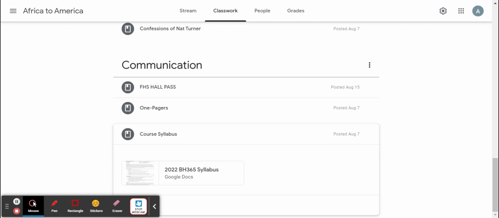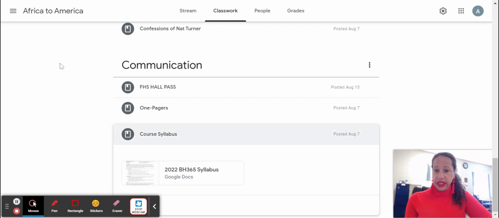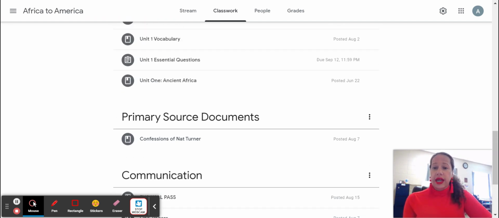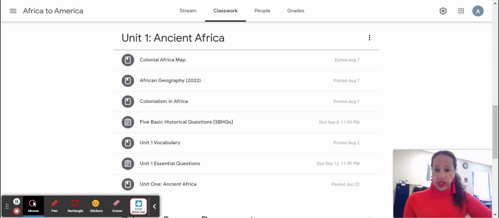So we go back to our Google Classroom here. You can see each unit has various electronic sources for what we will be doing. Right now, we're really focusing on African geography and learning the regions and the countries they're in, where students will have periodic quizzes over that geography as a base and working on building vocabulary. We'll be working on that, as well as our first project coming up, the 5 basic historical questions. There are a lot of projects. We'll be doing combinations of both small projects and large projects, where students will work individually, in small groups, and in larger groups as well.